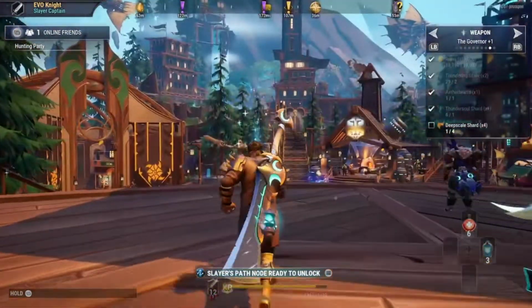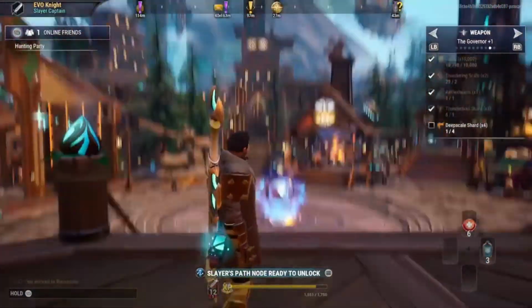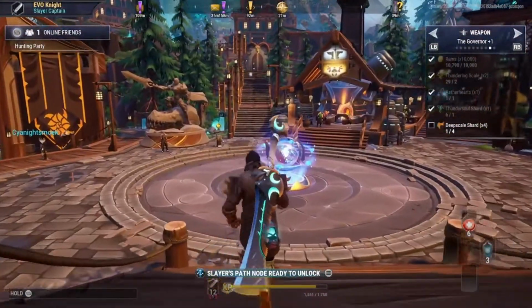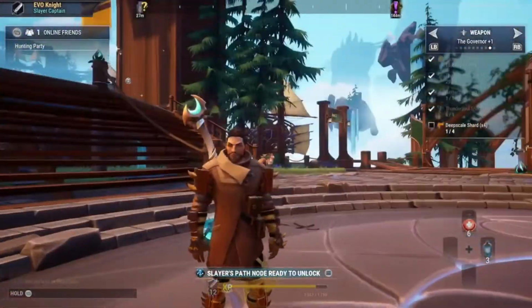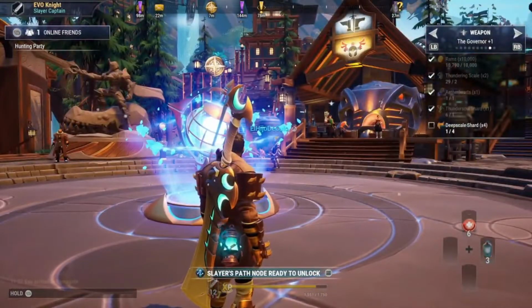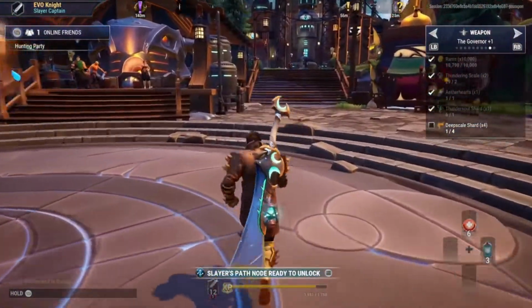Oh, wow. Okay, so we're apparently playing in 60 frames per second. I thought I was playing in 60 frames per second before. Probably was wrong. It's hard to say, but frame rates are hard to really get a pinpoint on sometimes if they're close to 60 but not quite. This is pretty incredible, though.